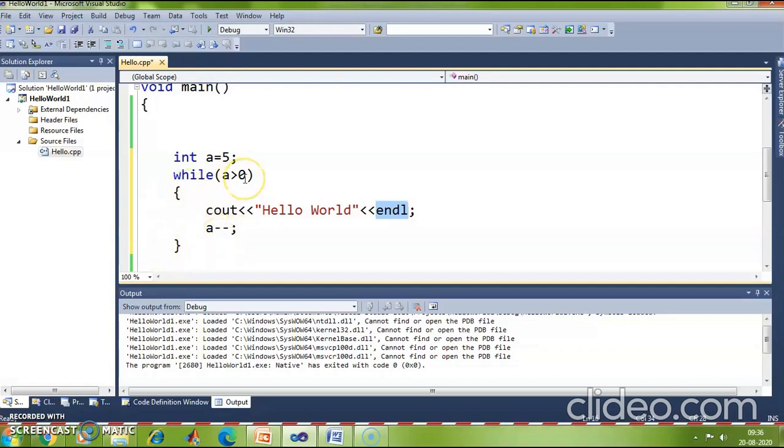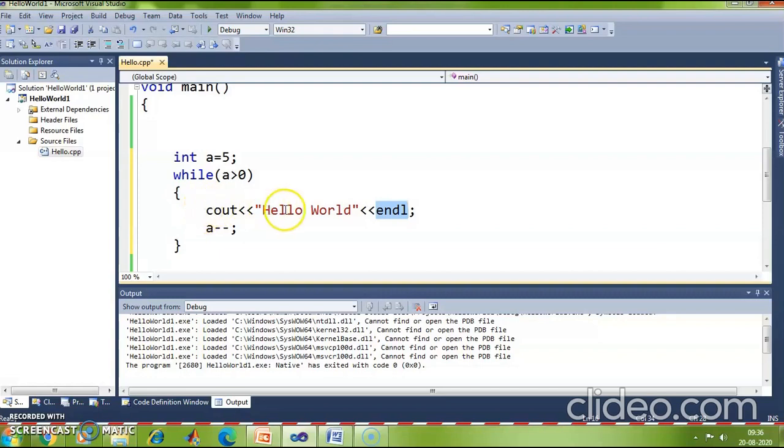Go back to the while loop, check the condition, 0, is it greater than 0? Now this condition, will it return true or will it return false? This will definitely return false, because 0 is not greater than 0. While the condition is false, your control jumps out of the while loop. So your control comes out of the while loop. You do not enter the while loop.